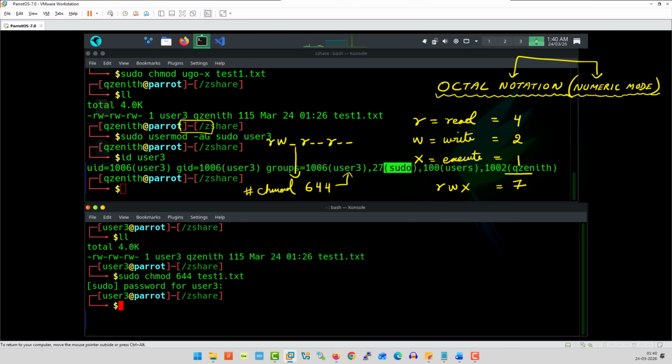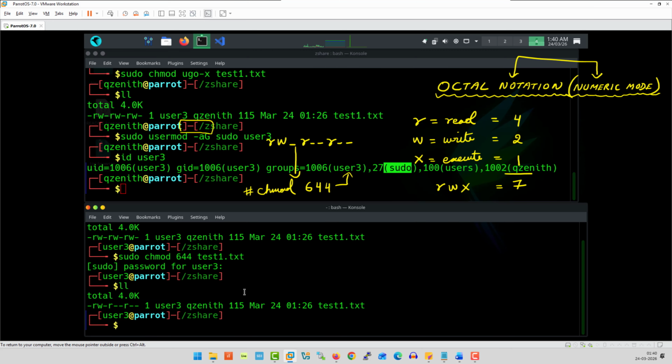Now you can see that it was applied. ll to verify, hit enter. Now you can see that the permission we needed is applied on that specific test1.txt file just by using the octal notation or numeric mode.